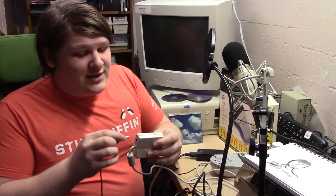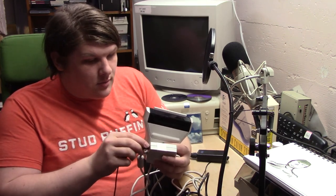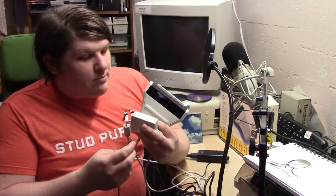I'm going to give this polarity spiel every time I plug in a power supply that's not designed for the device in question — I don't want anyone to have a bad time. Let's get this thing plugged in and see what it does. No big bang, no breakers popped. I don't know what this thing should do when I power it up. In order for a scanner to work it has to have an illuminator inside, but so far nothing — probably it needs to be plugged into the parallel port and drivers loaded before it'll do anything.